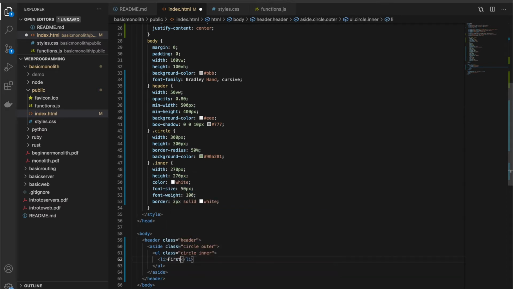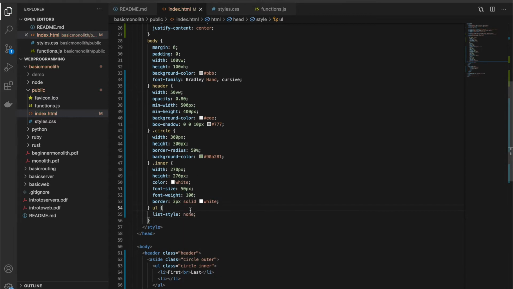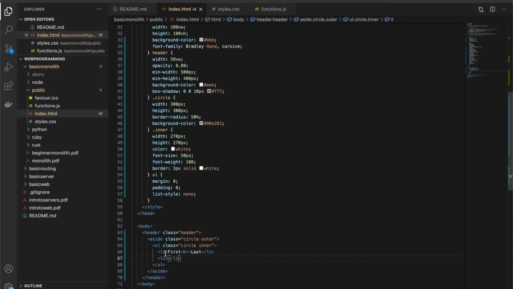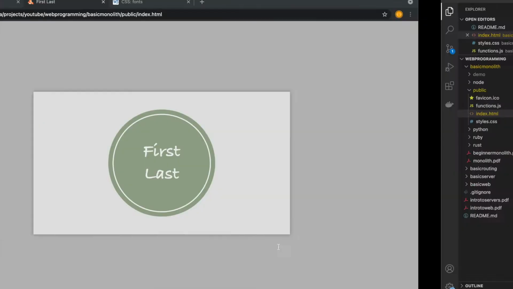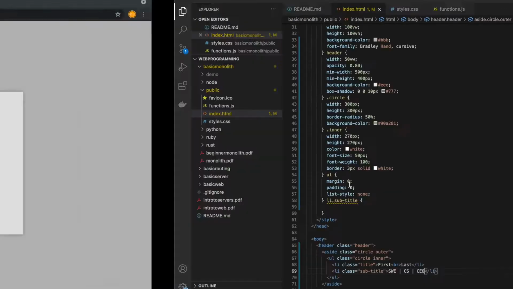There are a couple of font properties that are interesting to use. A lot of people don't like to use them too much unless you're super into web development and web design. One of them is font weight, which tells the browser how bold or fine the text should appear.